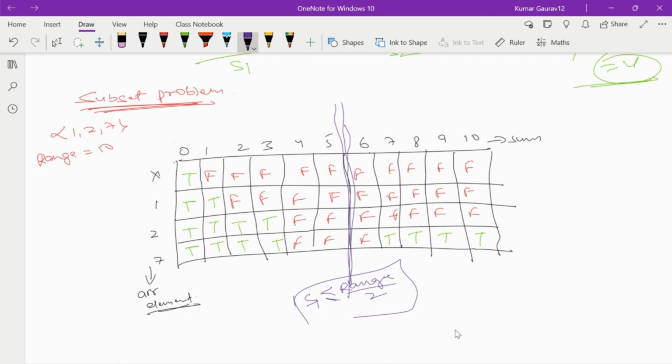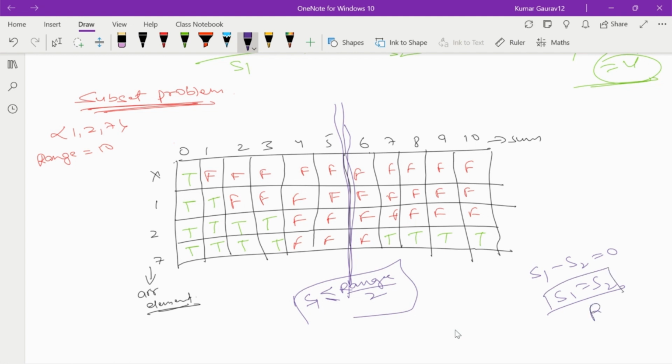We have to get minimum difference, right? So if difference is 0, then S1 and S2. If difference is 0, then S1 is equal to S2, right?